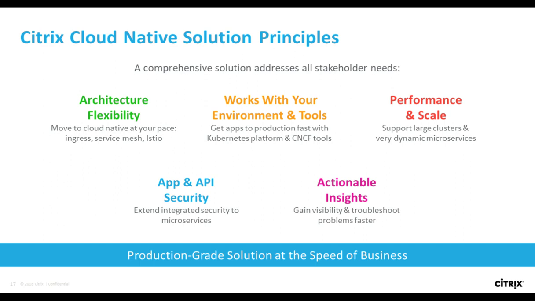And finally, just to recap, the solutions we've built allow our customers to go fast, with the production-grade speed that they need, providing a production-grade solution at the speed of the business. So they don't need to go slow. We allow them to go fast, but with a high degree of safety using production-grade solutions from Citrix.